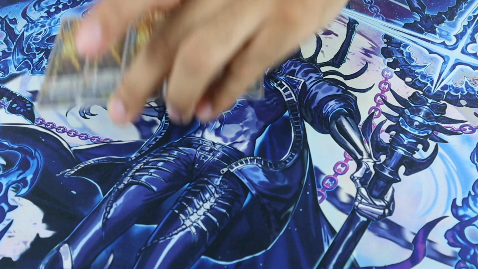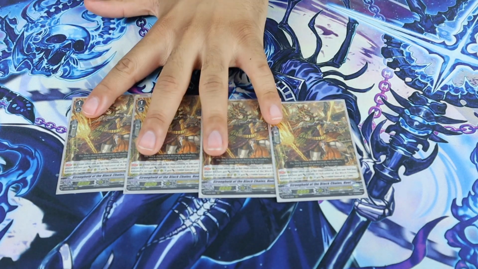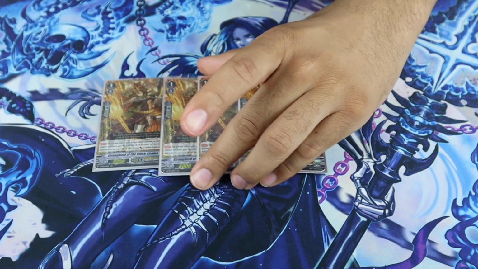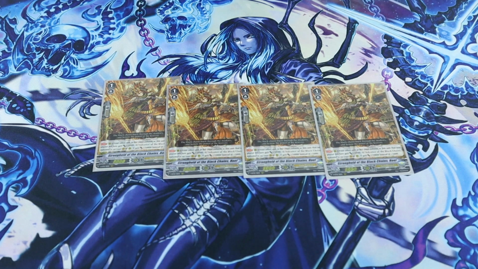For my next grade 1, I play 4 copies of Stronghold of the Black Chain Hoel. Since we're playing Kahedin in this deck, we have Hoel to take advantage of the additional 10,000 power that we can give to our units.